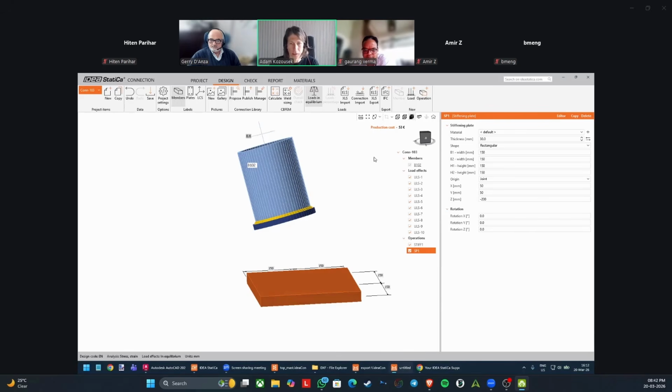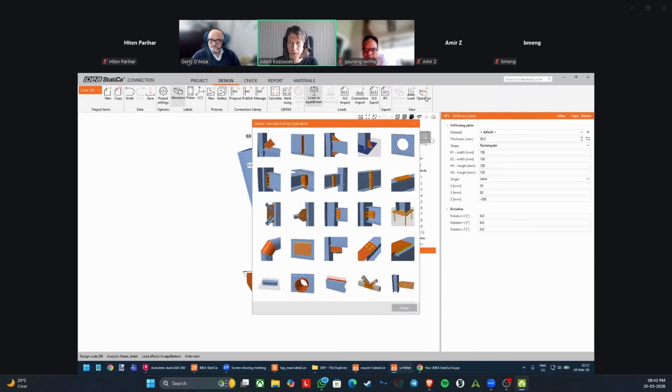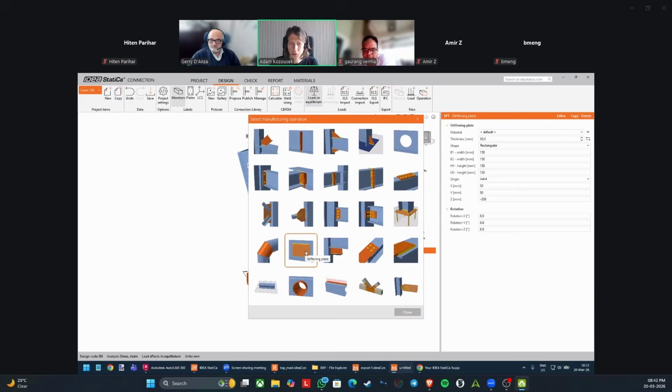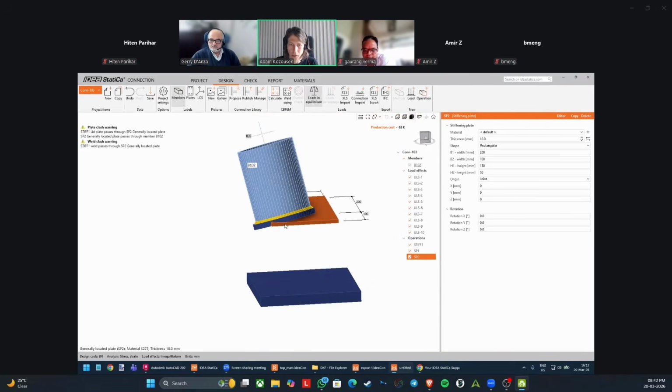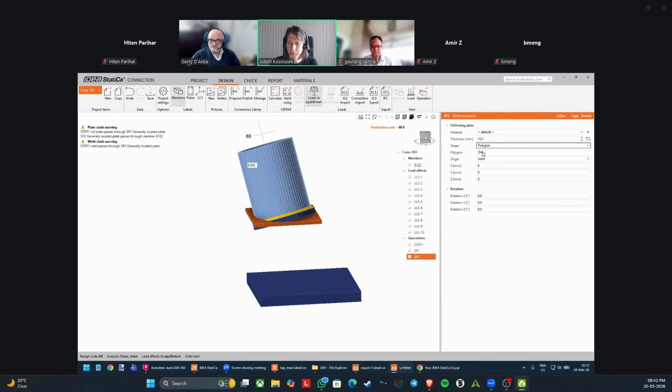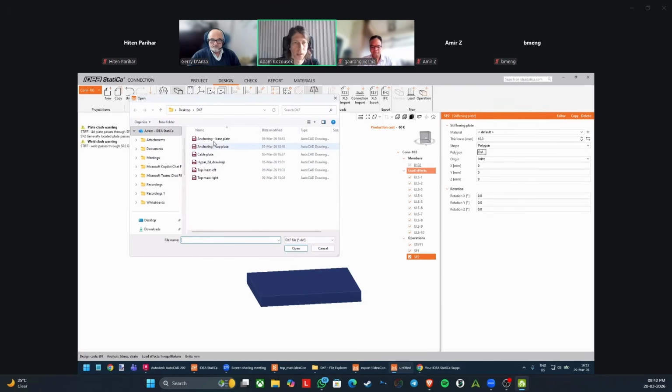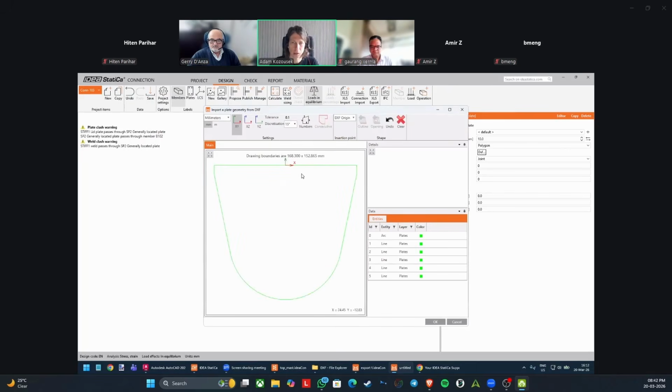Another thing is that I will add another stiffening operation and create these connecting plates. So I will use the DXF import again. That will be the anchoring cut plate I have prepared. It looks like this. Outline, okay. You see the origin.